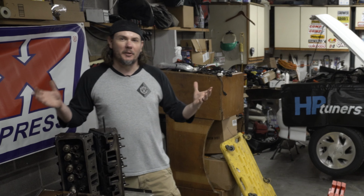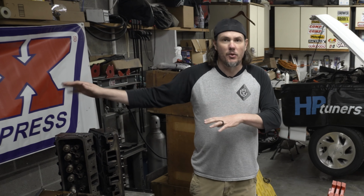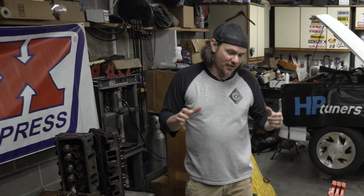Okay, hopefully that helps clear up some of the air on switching the heads out. This is probably, short of a turbo upgrade on a Typhoon or a Cyclone, one of the best bang for the buck mods that you can do on those engines. Get more airflow. It's going to lower your boost pressure. You're going to make more power at a lower boost set point.